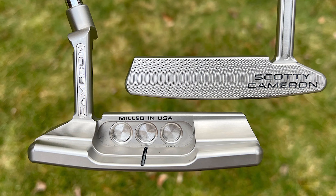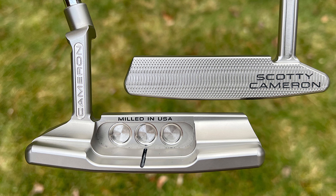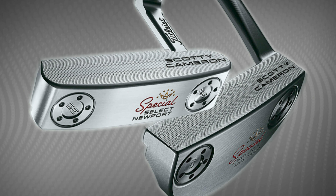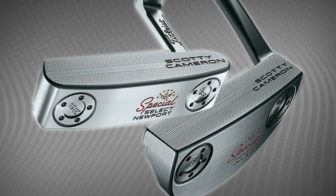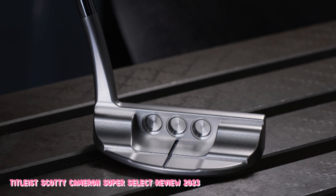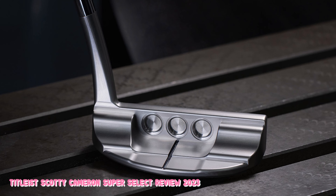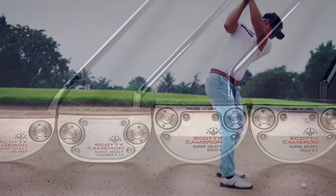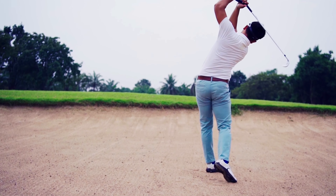I had great fun testing the new Newport — I was practically skipping around the green at the Titleist Performance Center at Woburn, knocking in 5 and 6 footers for fun. I don't often think about the sound a putter strike makes, but everything about it was brilliant. The new Scotty Cameron Super Select line features a new double-face milling which provides the feel of the deep milling they've previously experimented with, combined with the performance of the more shallow milling they've done in recent years.